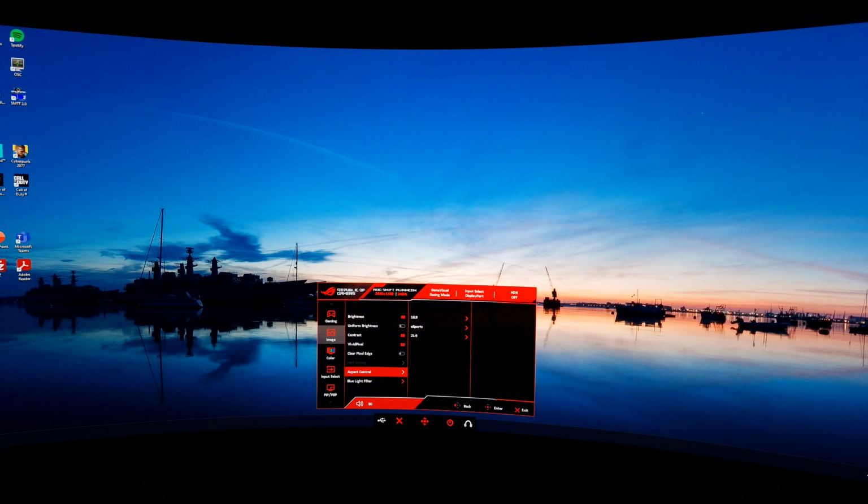Next, you've got aspect control. So there are a few different settings here. 16:9, there's full, equivalent, pixel by pixel. Full will use all pixels of the screen. Equivalent should look at the aspect ratio of the resolution and use as much of the screen as possible without distorting things. Pixel by pixel is a one-to-one pixel mapping feature which will only use the pixels called for by the source resolution. So generally, because it's a 21:9 monitor, I think pixel by pixel is a setting most people would probably want to use.